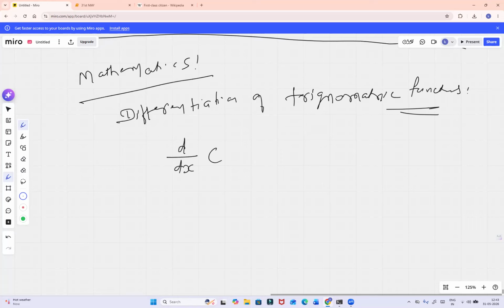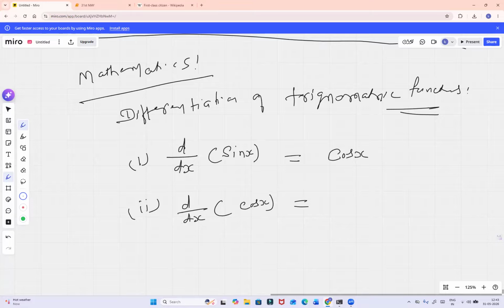Suppose you want to write sine x. dy by dx of sine x is cos x. Second, d by dx of cos x is minus sine x.